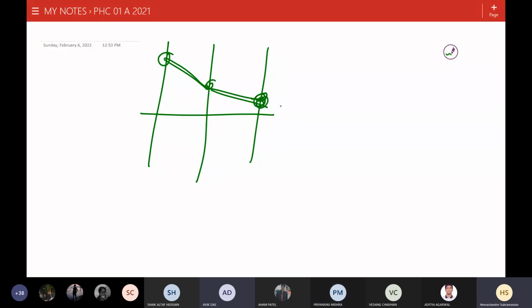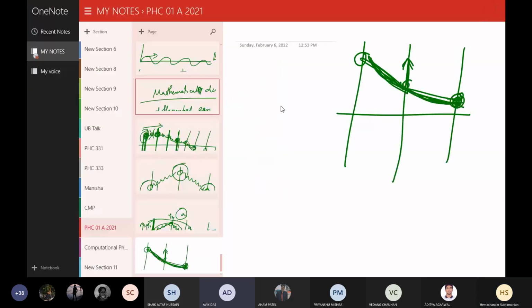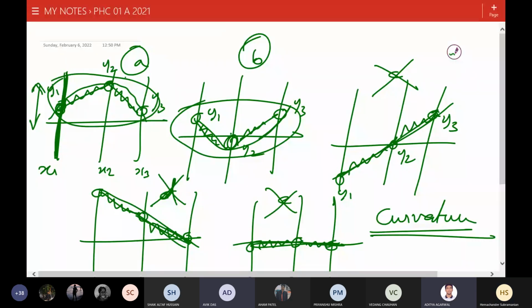Okay. I will answer this question soon. For now, we'll ignore these kinks. This is a kink. I'll answer your question. But still, there is a force. There is a net force above, right? There is still some curvature. The curvature is not very high, but there is still a curvature, right? Yes, sir. So only when there is a curvature, there is a force. Am I right or wrong? Yes, sir.